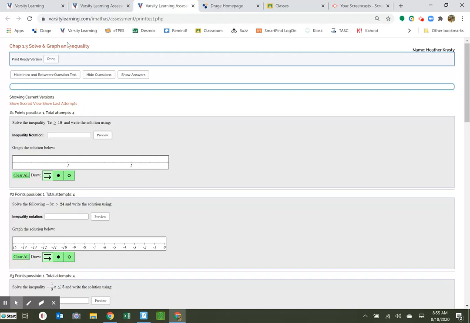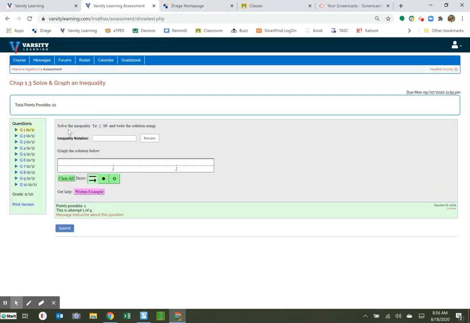Now, one thing about Varsity, you and your neighbor do not have the same problems. Everybody gets random questions pulled from a question set in Varsity. So you and your neighbor next to you in a seat don't have the same questions. You can talk to each other about how to do it and if it was done correctly, or maybe why you missed something, but you don't have exactly the same problems. So it's important when you do your work that you're writing the actual problem down on the paper so that if I need to help you, I can see what your actual problem was. So the print version will allow you to see all of those in one place. Just want you to know that that's there.